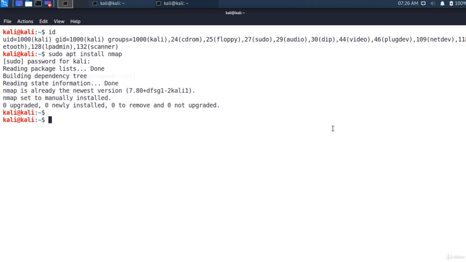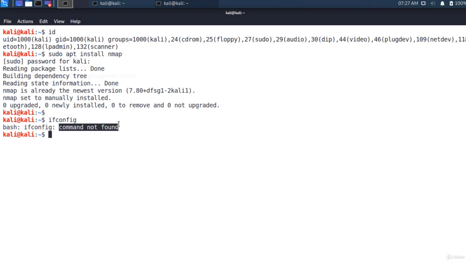Another thing you should be aware of is that the non-privileged user kali has another PATH variable than the user root. This means that if I run a command that exists like ifconfig, it will say command not found even though the command is there. You see, it says command not found.